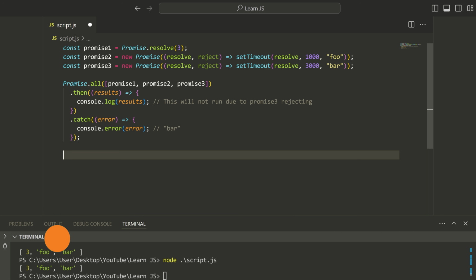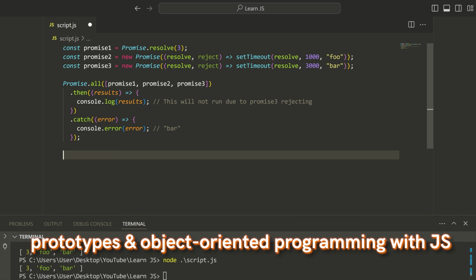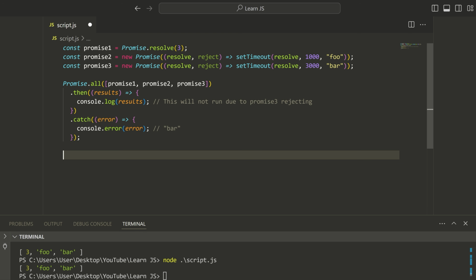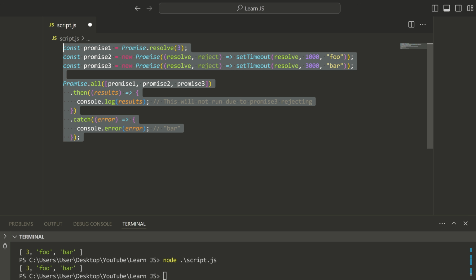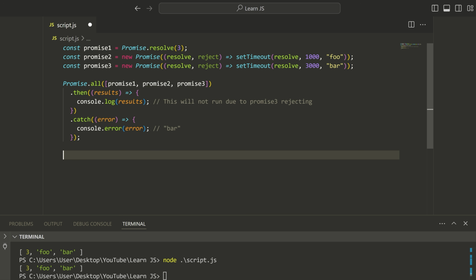Quickly, if you want to learn some more advanced JavaScript features, you can look into prototypes and object-oriented programming with JavaScript. They don't really fit nicely into this video, and I don't want to cover them too much in depth because they really do deserve their own video. You also probably want to learn more about asynchronous JavaScript. This is not a full tutorial on that, and what I just showed you really is scratching the surface, and you probably want to understand this in a bit more depth before diving in and writing a massive amount of JavaScript code. Anyways, I wanted to try to teach you the basics as fast as I possibly can.